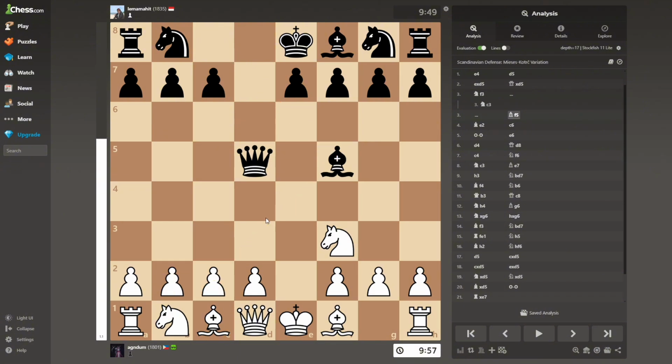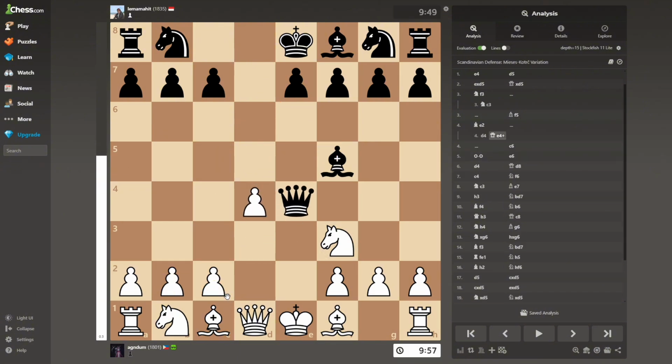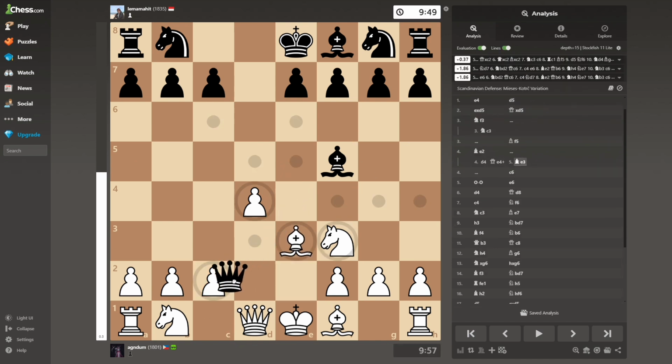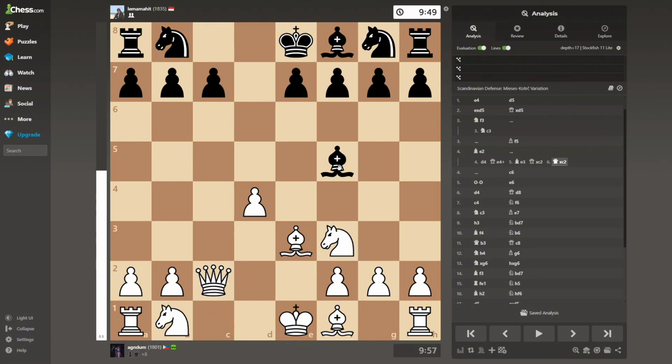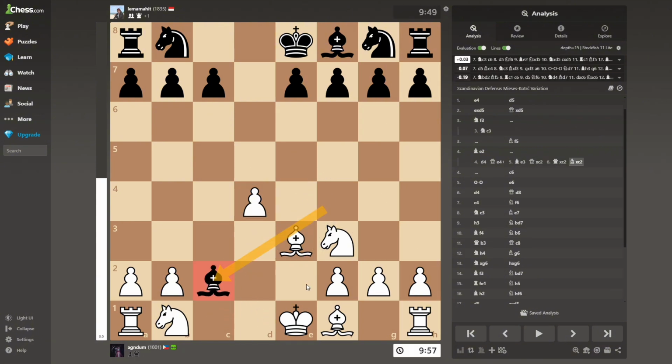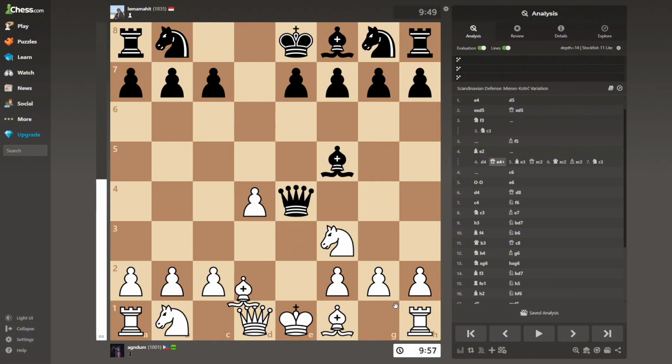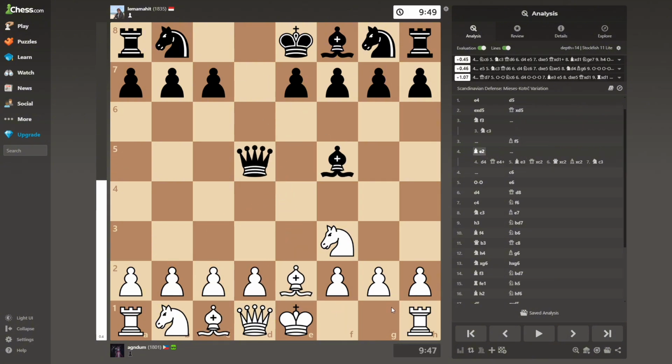Just maybe an idea to fork the pawns. If I go something like d5, then I can lose the pawn here. The engine says it's not completely losing. There's bishop to e3. What happens after takes? Let's actually check. Queen takes, bishop takes, and here there's knight to c3, and this is somewhat an equal position, even though we are down a pawn. We are just ahead in development. So that's a variation I could have gone to, but instead I just go bishop to e2 here, just developing my bishop.